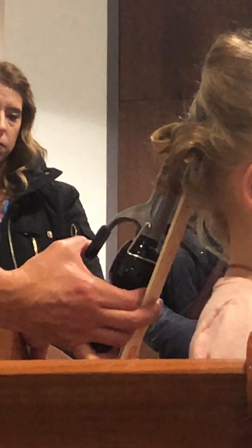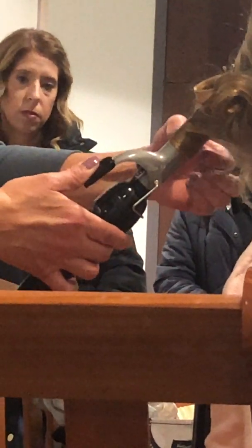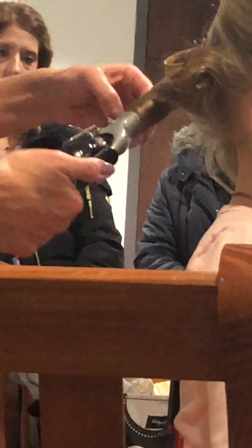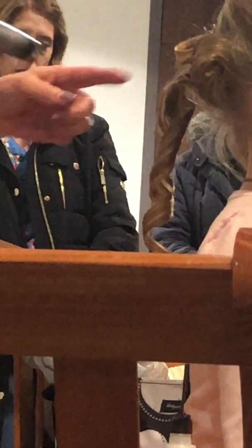Somebody used, I think it was a dental tool to take it off of there. You can see my fingers, and again, you can wear that glove. My glove gets really sticky after a while too, so I threw it in the washing machine a couple of times. But this part right here, again, just so you don't burn yourself, because it's really sticky. You can use a crochet hook, or even a dental tool or a wooden skewer, something to slide it. That was really stuck on there, because that's a pretty good one.